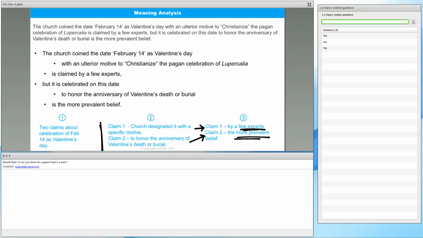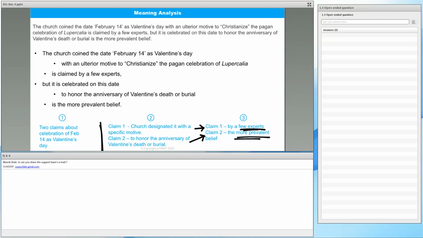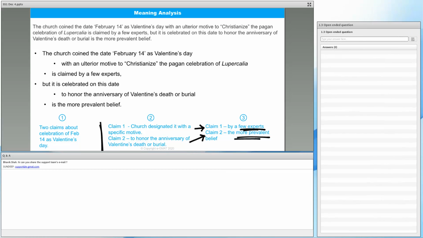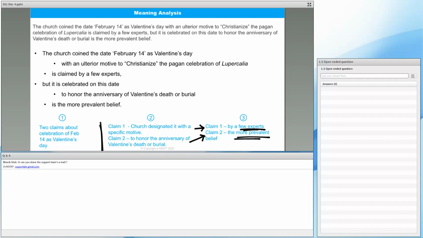How many of you are wondering how these play a role in selecting the correct answer? How many of you are scratching your head and saying, man, I don't know how I'm going to use it to get to the correct answer? How many of you are wondering about this? Okay. All right, quite a few of you are. Let's look at this.